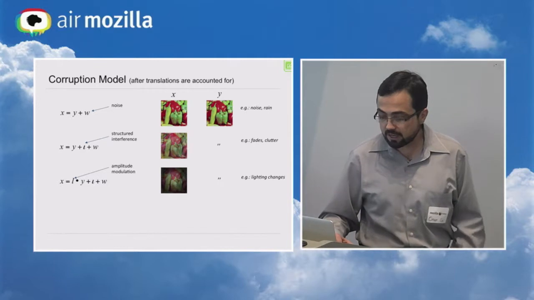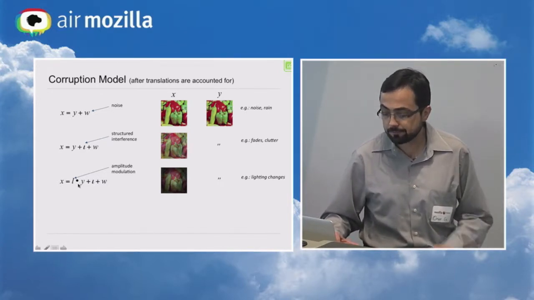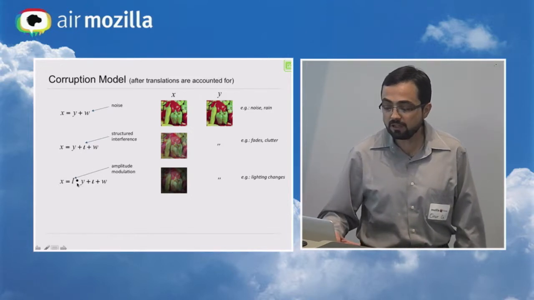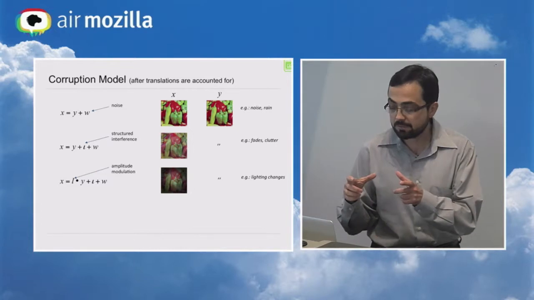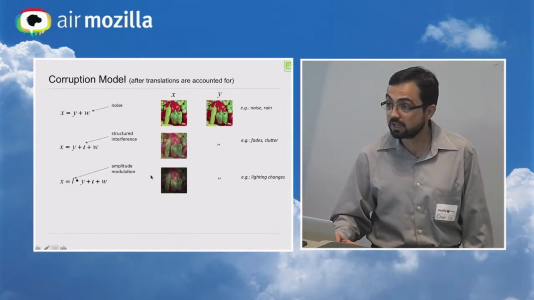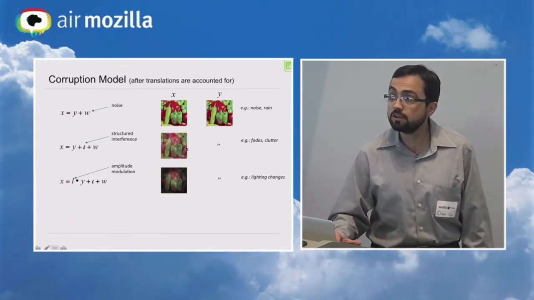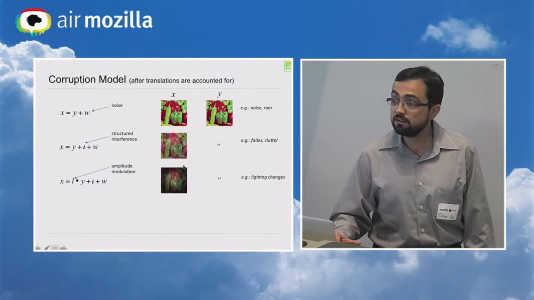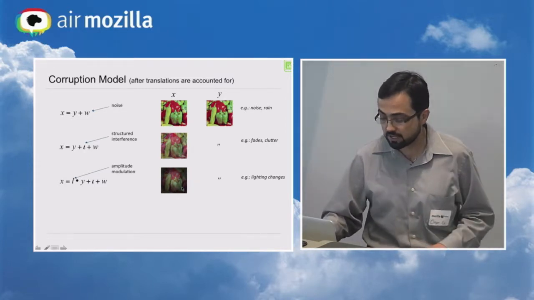I also like the case where there's a lighting transition. So L.y means I pixel-wise multiply y with a light map. And that's an amplitude modulation, and it makes the picture look like this. So now, at the top, my technique has to denoise. Over here, it needs to de-Barbara. Here, it needs to de-Barbara and then correct the lighting change.